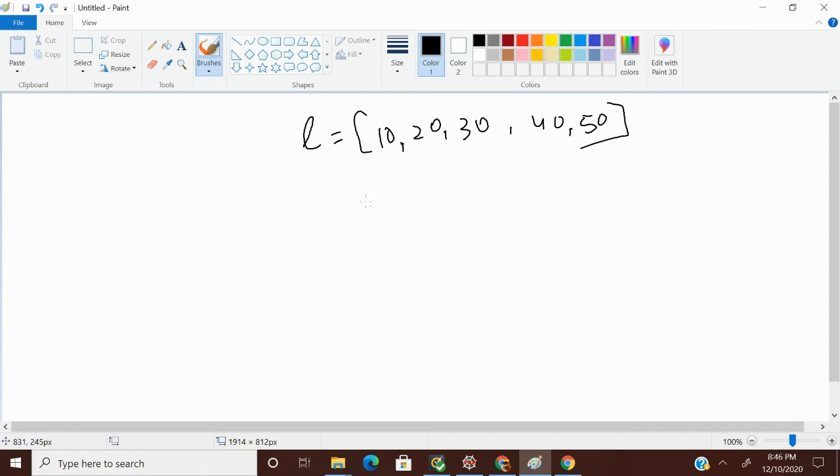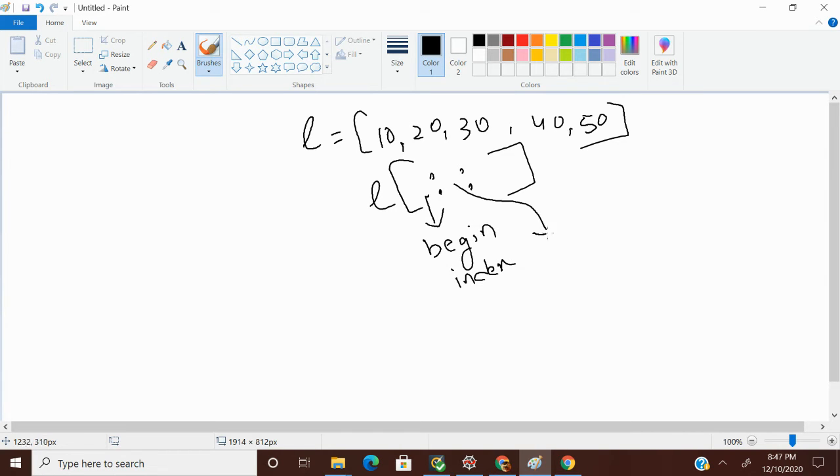So slice, open, close, colon, colon. The first value here is the begin index. Here comes the end index. Here comes the step value.